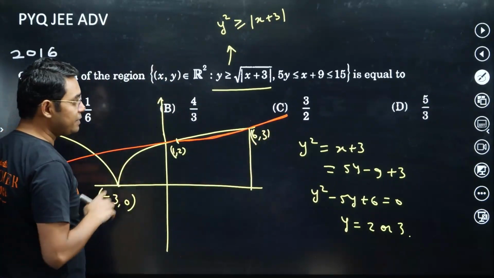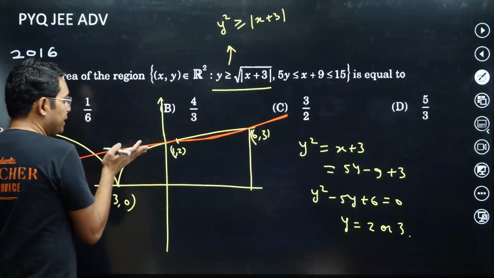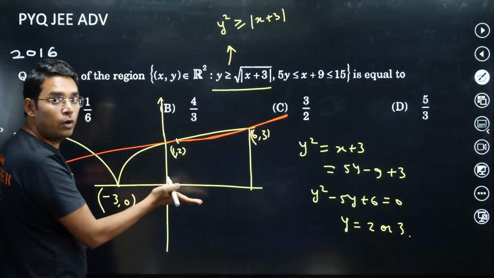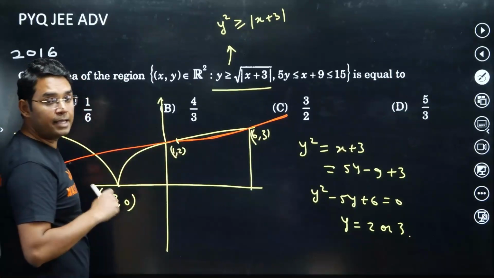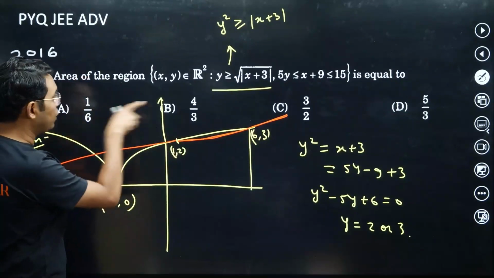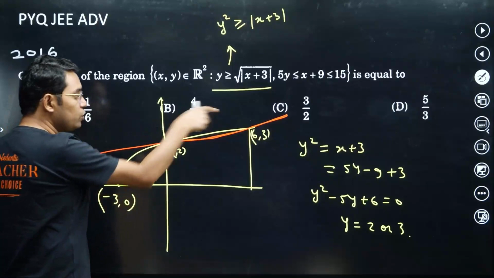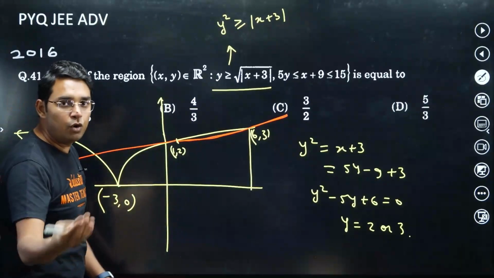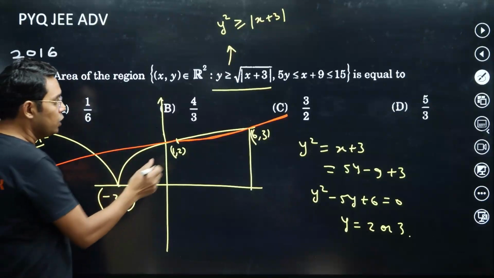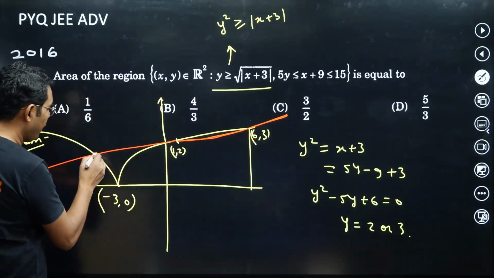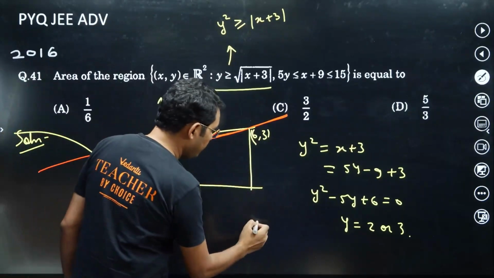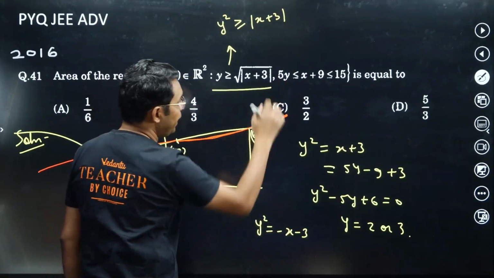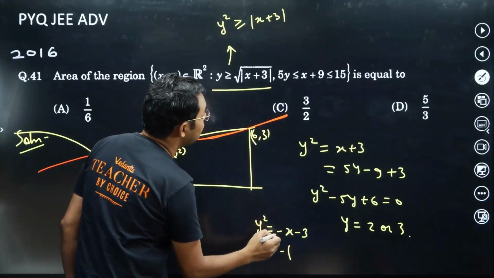So the mistake people made is that they considered that this line is going to cut at this point directly. There is no portion below this parabola. An interesting thing is JEE Advanced people, they have made one of the options so that if you do this mistake, you get a wrong answer and you get 0 or negative marks for this question. So this thing was important here. Now we can find this point also if we solve y square is equal to minus x minus 3, and if I put x is equal to 5y minus 9.